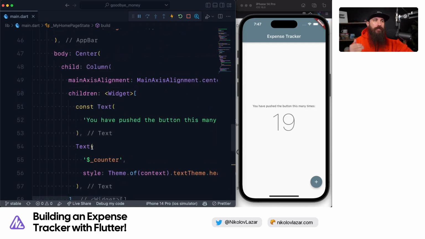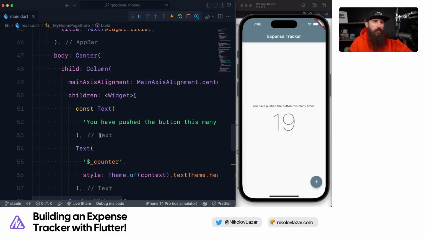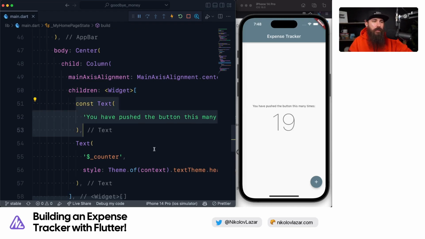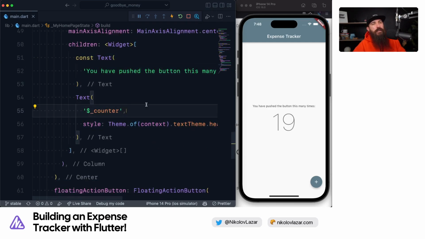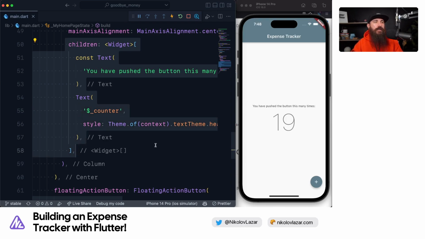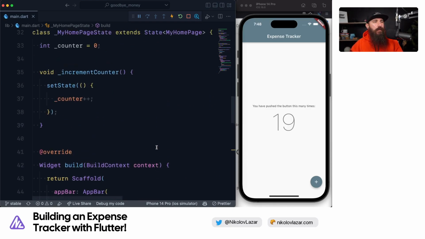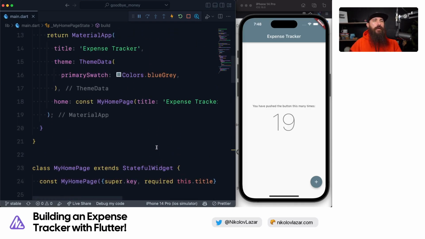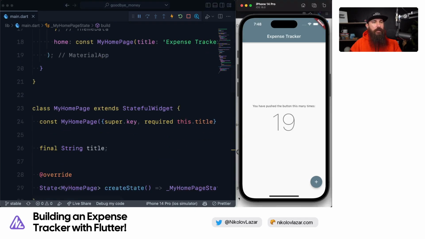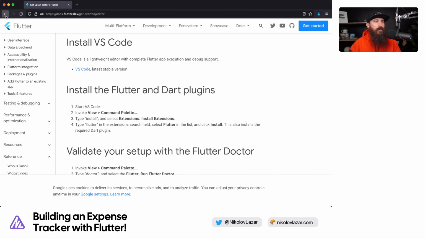We went through the main page. Basically, we saw how we can easily construct our UIs by nesting the widgets one into the other, right? Nice. Okay, let's try to bring in a tab bar, and for that I'm gonna need to open the docs sites.